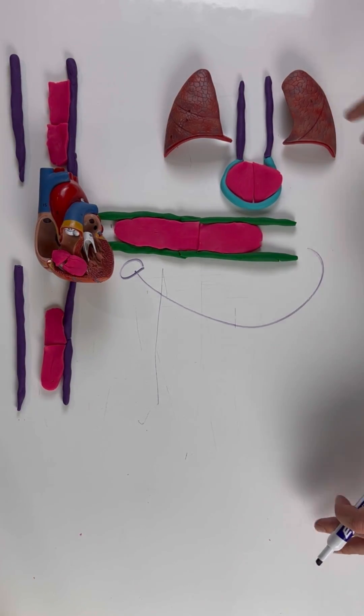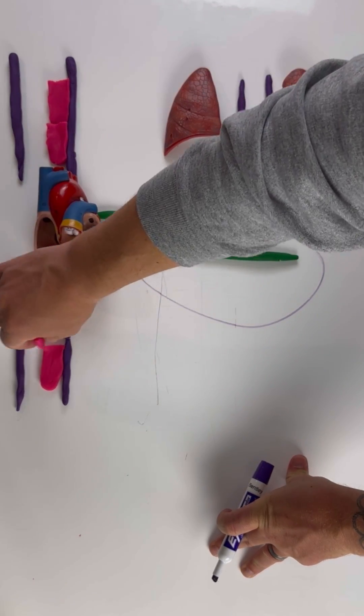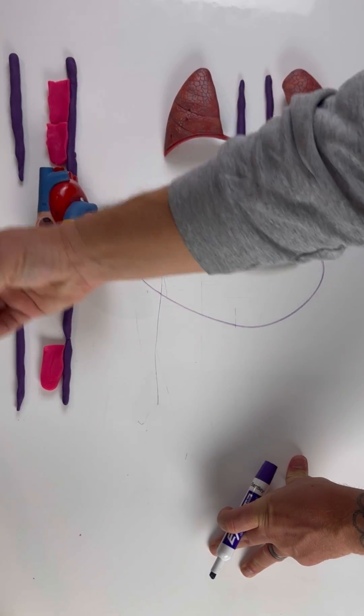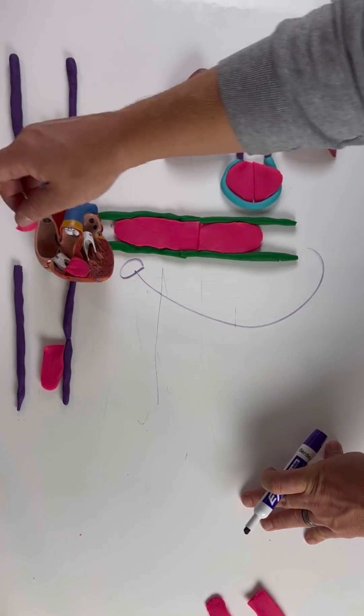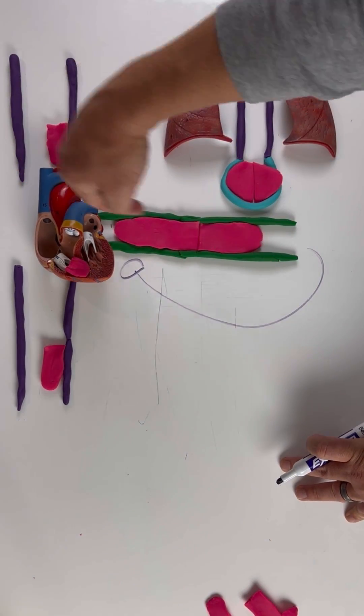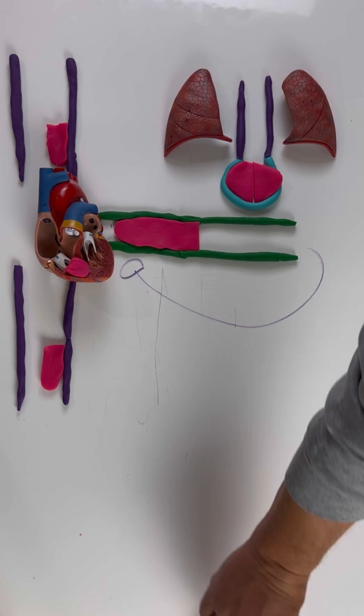And so what that means is that it's going to cause a decrease in flow, because if we have a wider vessel, it means that we can get less blood back to this heart. So that means that we have less flow per contraction that's going to move through the right ventricle, which means that ultimately it's going to decrease the amount of flow towards the alveoli through the pulmonary veins here.